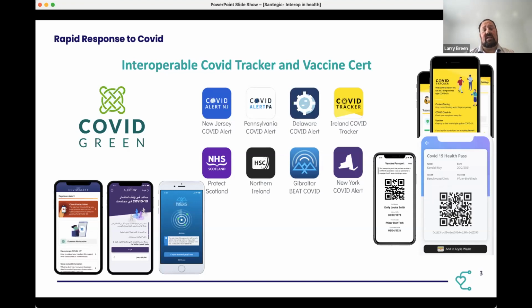Again, when we started rolling out across North America, within North America each state is its own entity in its own right. It wants to do its own thing. It has its own policies. It has its own health information. Quite often it has its own politics, which influences the decision-making that's going on. So they need to be autonomous in their own right. But obviously, people are driving back and forth across state lines on a regular basis. And again, we need to make sure that we have that level of interoperability.